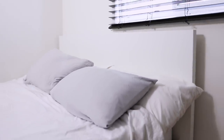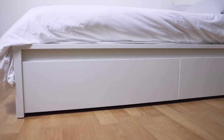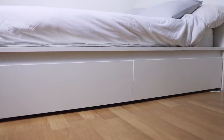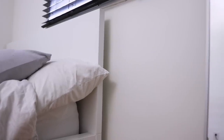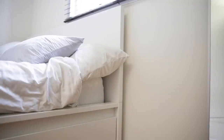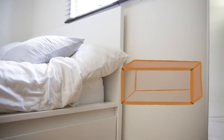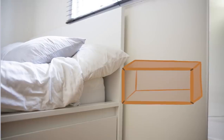This bed frame bores me to my core, but since I can't fit a dresser in here, the appeal is that it has trundle drawers underneath. I'm still in need of a side table, but because of the way the trundle drawers come out, a side table technically can't sit where it normally would. My plan is to DIY a nice floating side table. But before I can move on, I need to take measurements, go to Home Depot, and then start building.